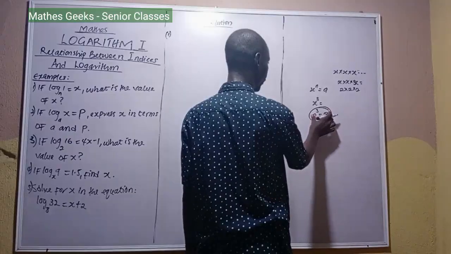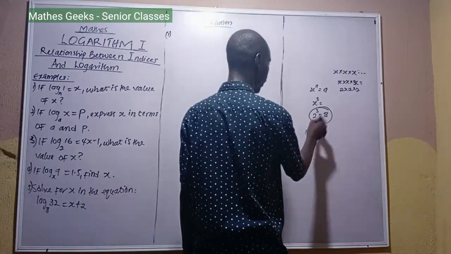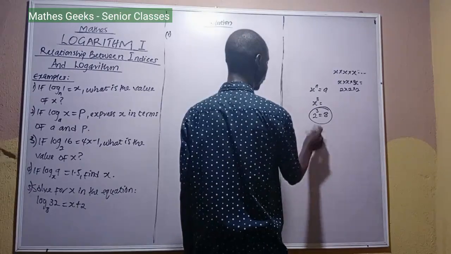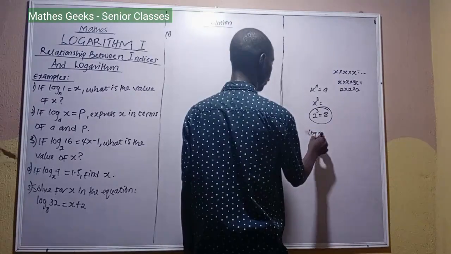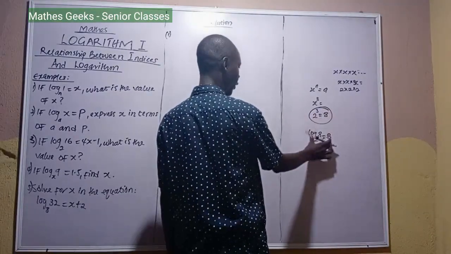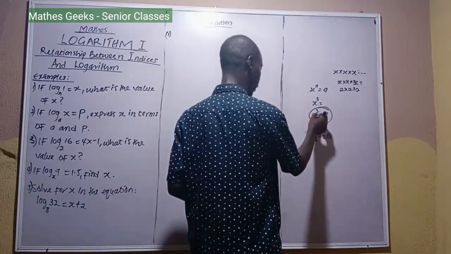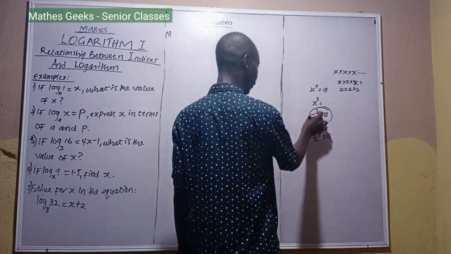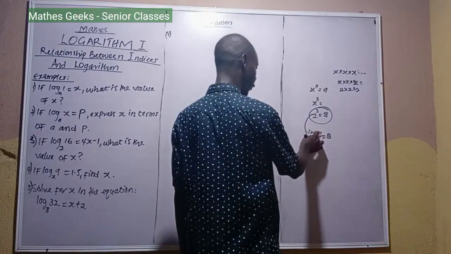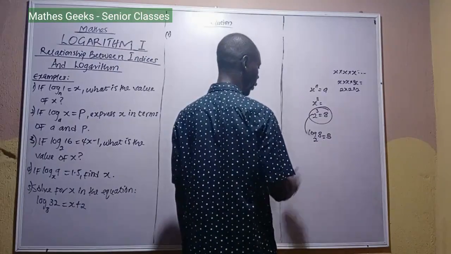But in logarithm form, from this index notation, we can get the logarithm of 8. Log 8 to the base 2 is equal to 3. That's what it implies. So from the index, we can get the logarithm, and from the logarithm we can get the index. From the index, the base becomes our base in the log, the 8 becomes the log value, which is log 8, and then 3, which is the power, becomes our result in log form.